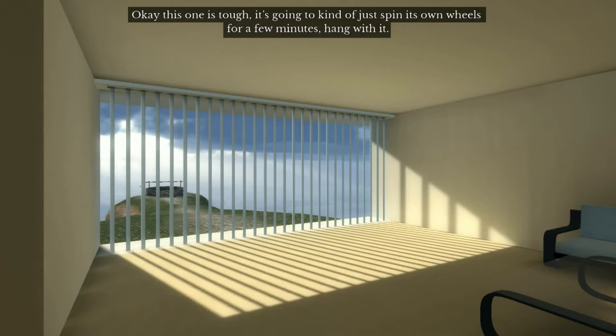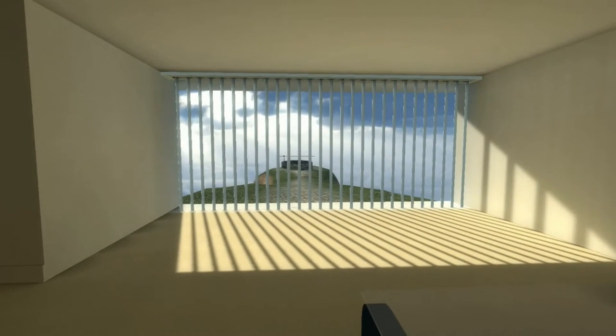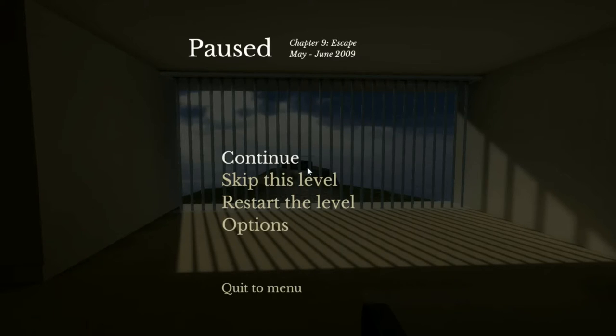Alright, they fade away. Okay, this one is tough. It's gonna kinda just spin its own wheels for a few minutes. Hang with it. Alright. You know what, guys? I think I'm gonna end it for this episode. Oh, you could skip the level. I wouldn't want to. Why would you want to do that?